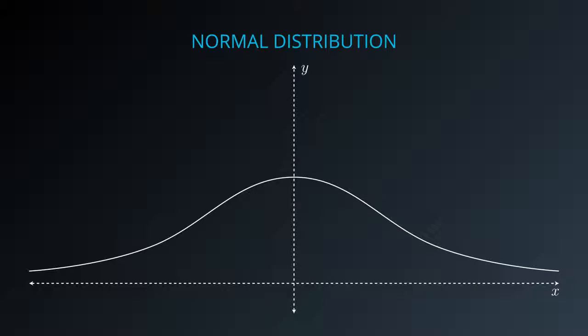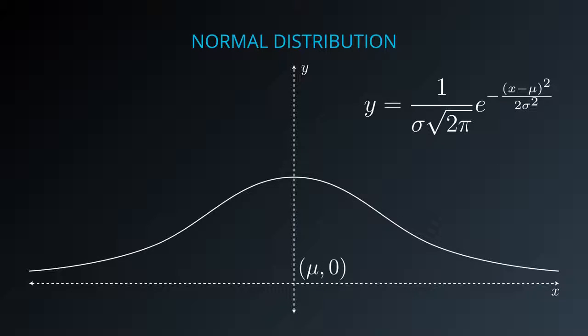In the general case, when we have a distribution of mean mu and standard deviation sigma, the formula is this, where mu is the very center of the curve and sigma is related to its width. So if sigma is large, then the curve is very wide, and if sigma is small, then the curve is very narrow. So in order to define gamma, we just use 1 divided by 2 sigma squared.